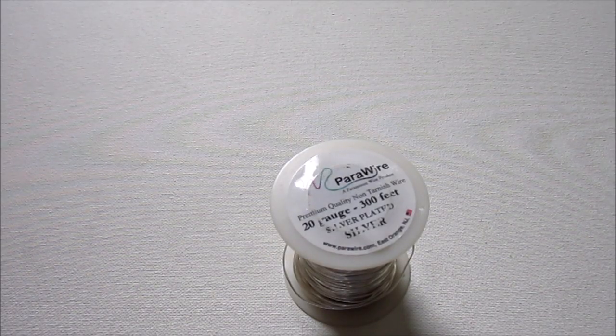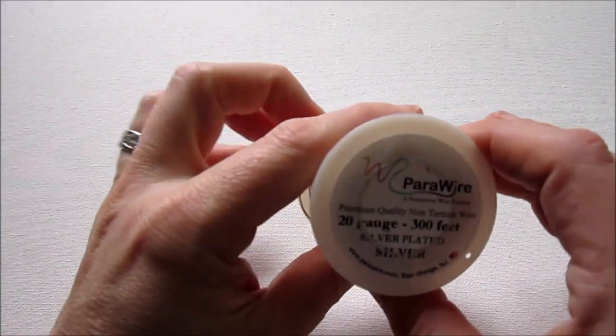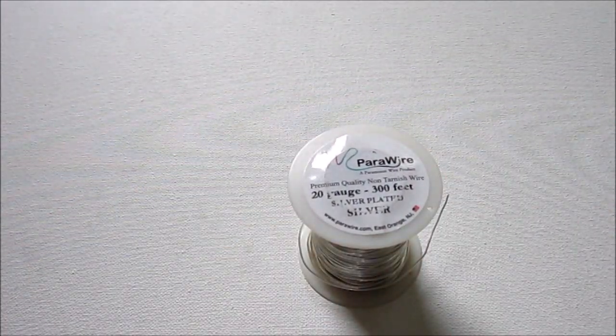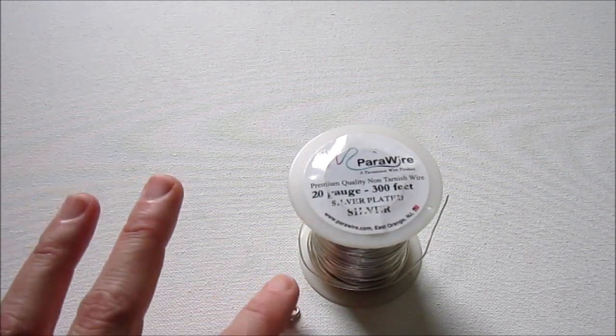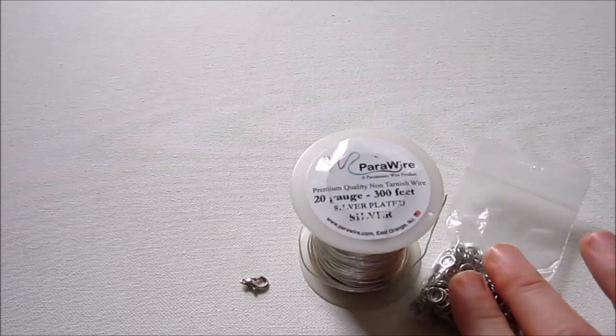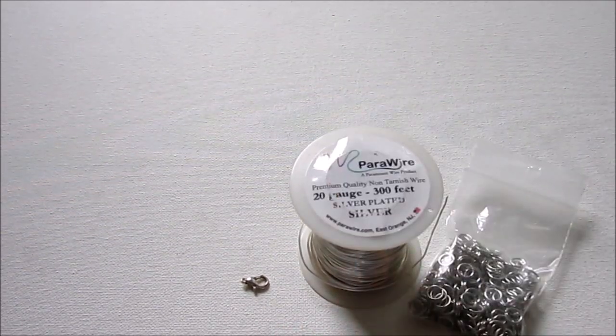So here are the materials and tools you'll need to make this bracelet. You will need 20 gauge half hard round wire. I am using 20 gauge silver plated silver parawire, which is my preferred wire of choice. You can use whatever wire you like. You will also need some sort of clasp. I'm using a lobster clasp. And you'll need a couple jump rings just to attach the clasp to the bracelet.